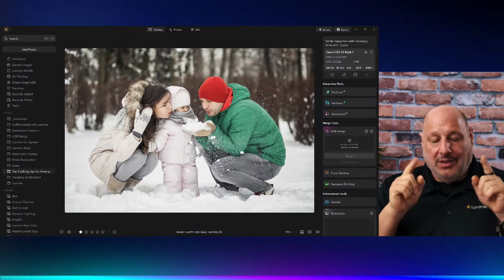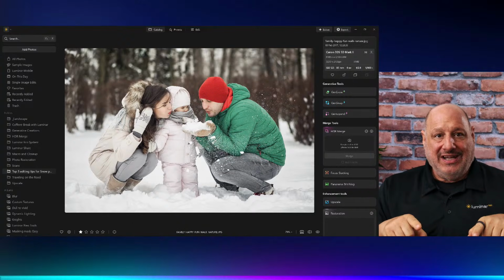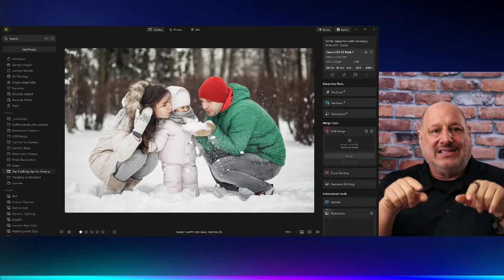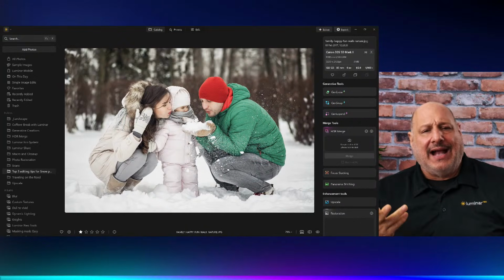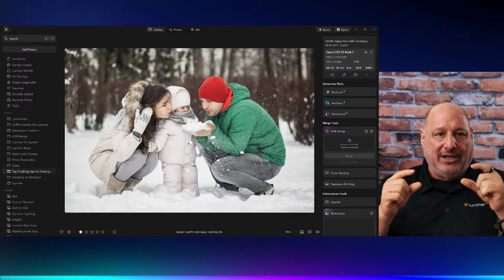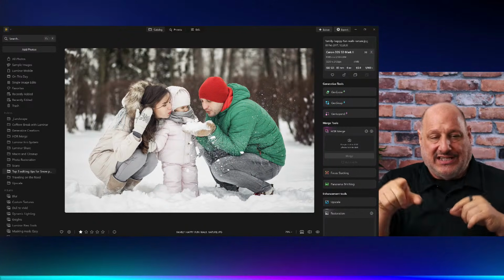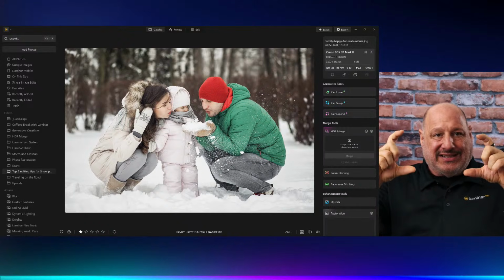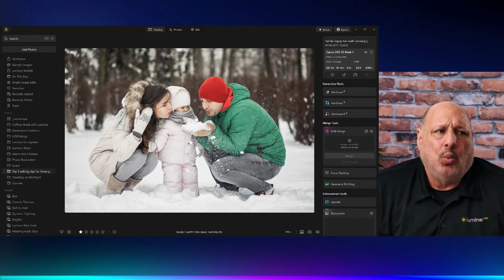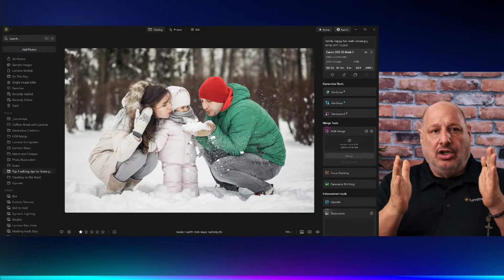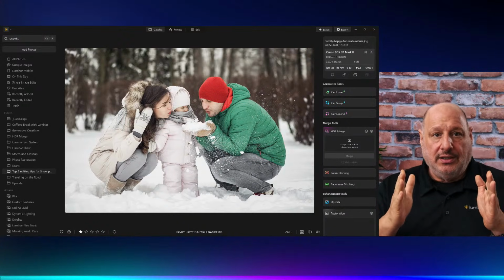Now, here's the problem with snow. It tricks the camera. So what metering do you have set in your camera? Look it up. On a Nikon, they call it matrix metering. The matrix metering is going to evaluate the entire scene in the viewfinder. It evaluates everything, and it says, okay, we're going to try to come up with a common denominator to make this scene look the way it should.